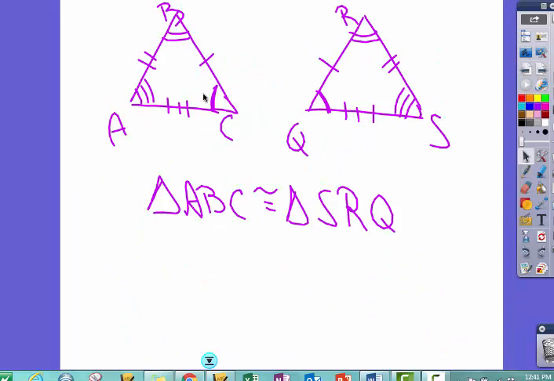So here we were just looking at a picture and how the angle marks are done and then writing the congruency statement. It's easiest to use your angles and have the single mark, the single, and double and double. Also with this picture, notice that it got flipped over. So just because A is on the bottom left doesn't mean it matches up with Q on the bottom left. C is the one that matches up with Q.